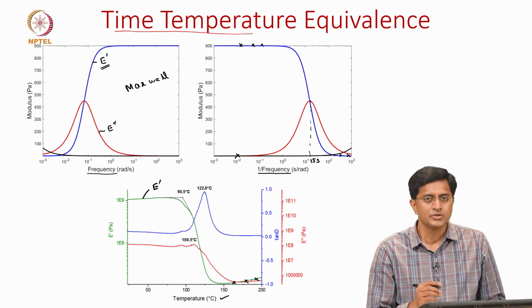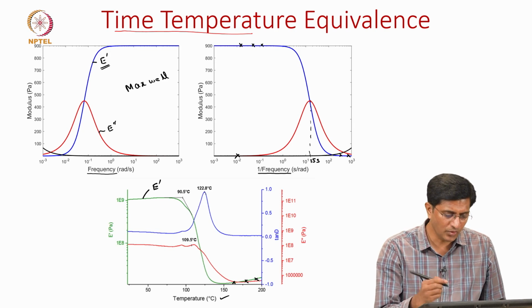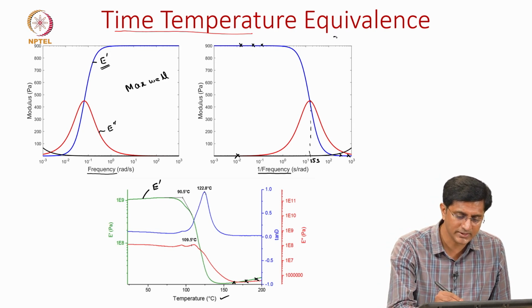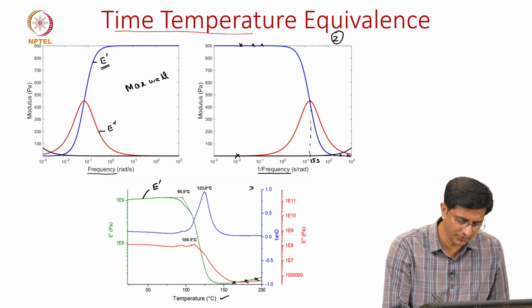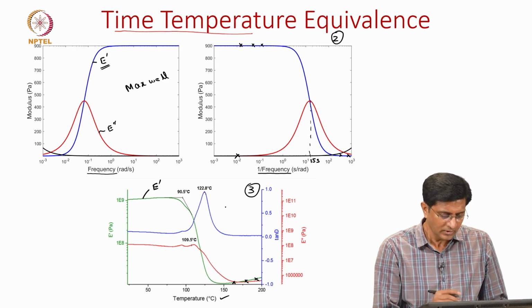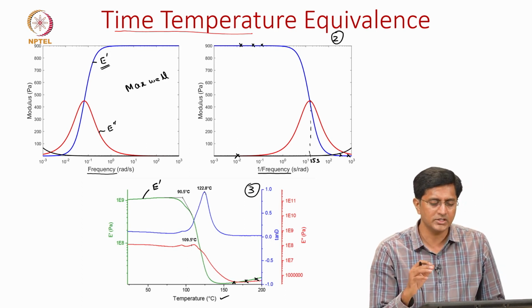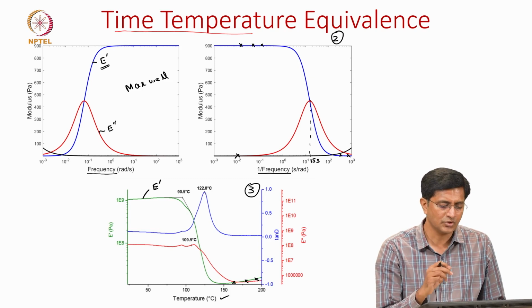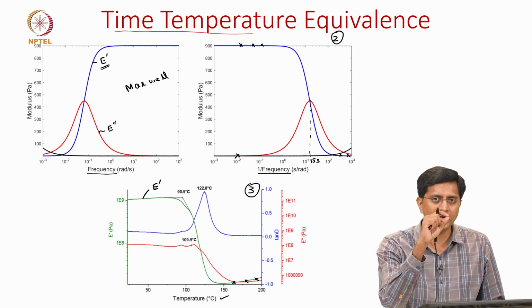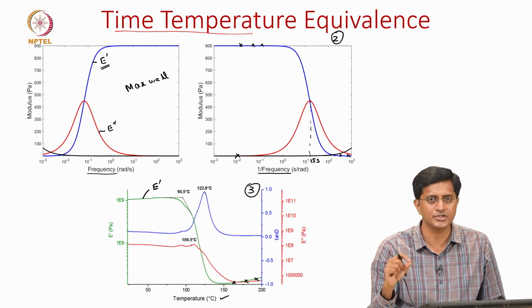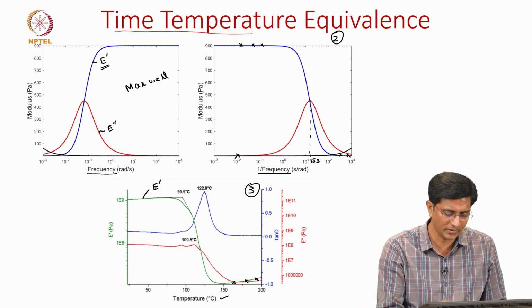Okay. So, what we are trying to show is, if you especially focus on the second figure and the third figure, we see the trend of the modulus is similar. It starts with a very high value and then suddenly decreases to a very low value, which is again constant in both these figures 2 and 3.